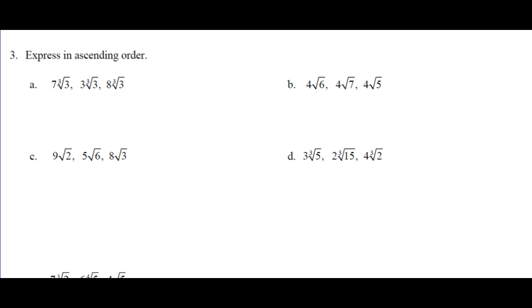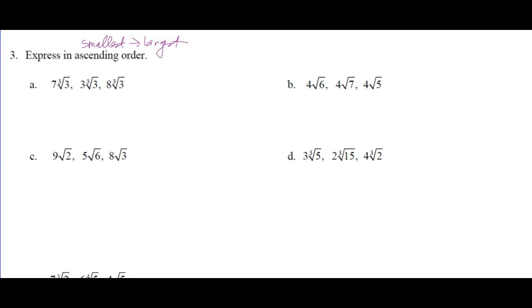Express in ascending order. What's ascending mean? Going up. Yeah, smallest to largest, right? So smallest to largest. Don't worry, it's not going to write. And then we got 6 minutes. Okay, so if they're all cube roots, or all square roots, or all fourth roots, we need to change them from mixed to entire, right? And then just look at the number underneath, right? And they'll be in order smallest to largest.